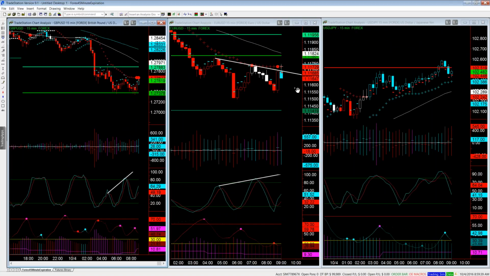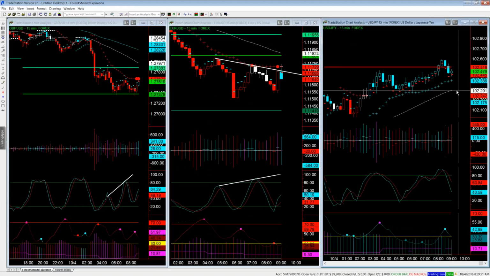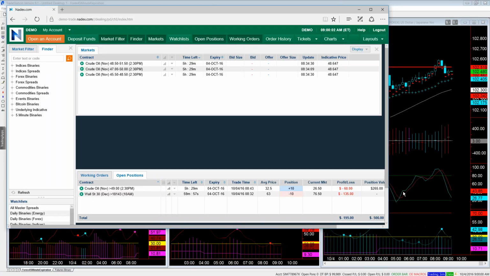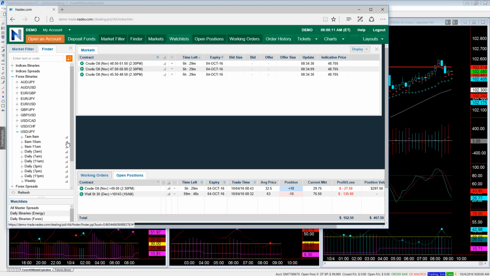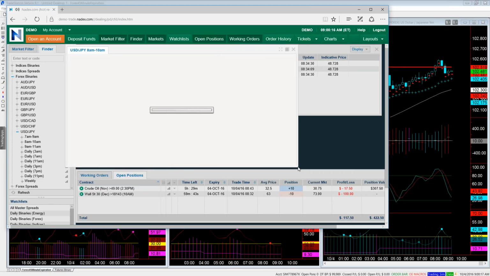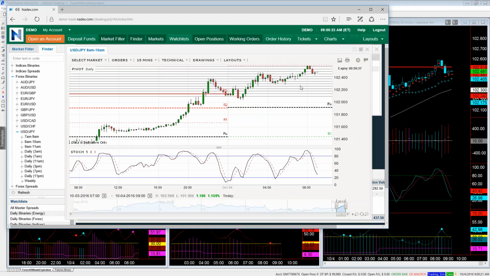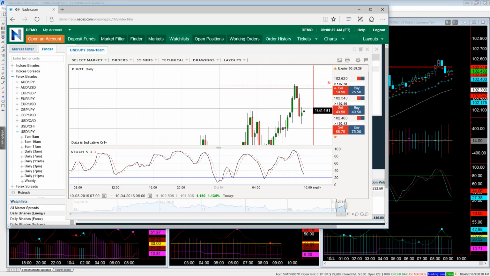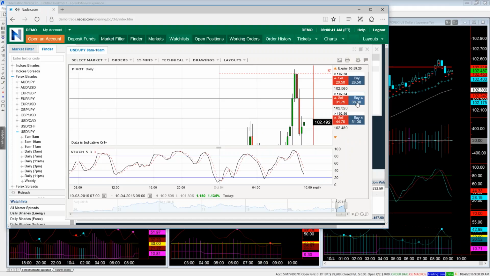Let's go back. Now, this is one where you're actually seeing sellers controlling that bar. This is where you could come over to the Forex binaries, 10 a.m., and see what you have available. These are every 4 pips. Okay. So right now it's trading at 102.50. You could actually get 102.54 for $38.